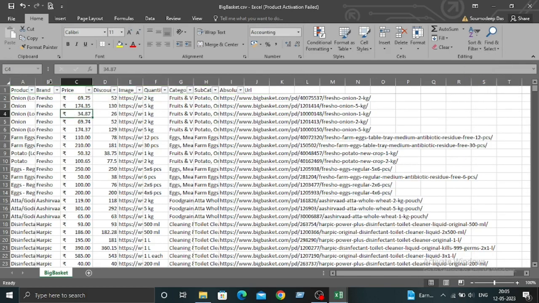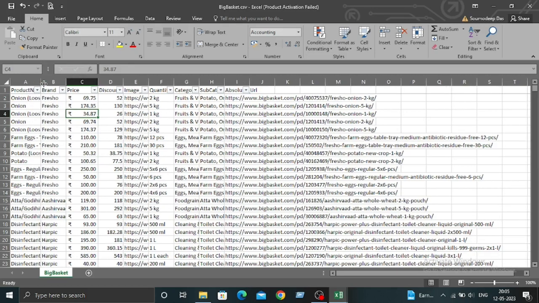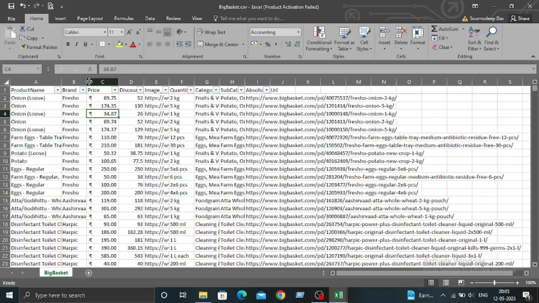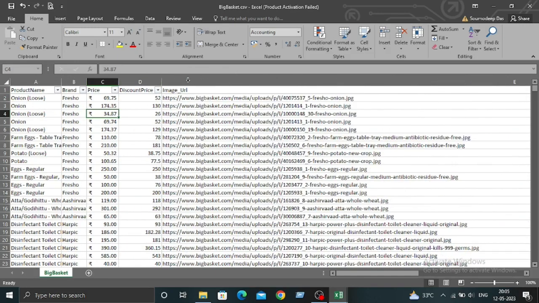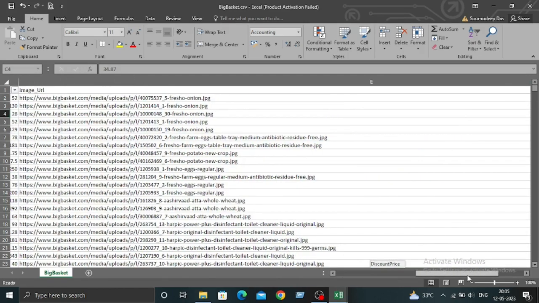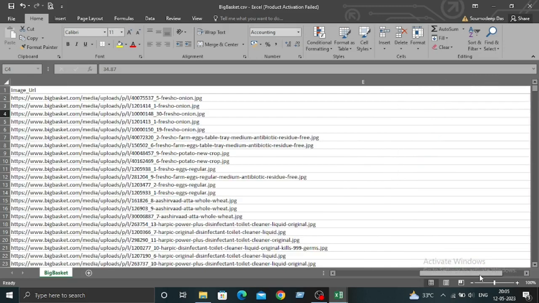You can see that in each cell of the fixed row, there is a ribbon arrow. So this is the product name, brand, price, and discount. Image is quite large, so I think we have to reduce these things.